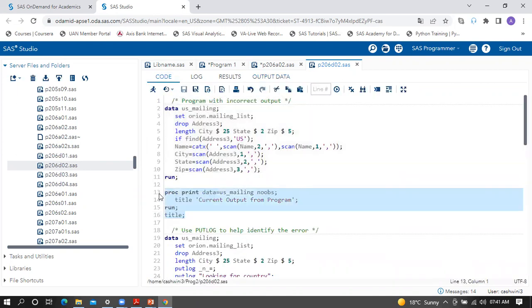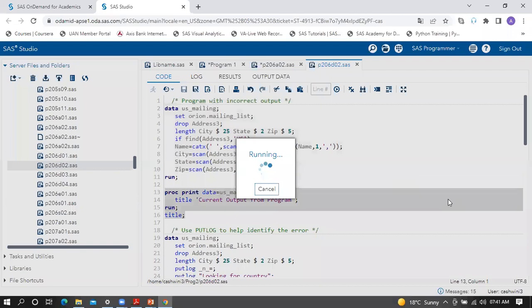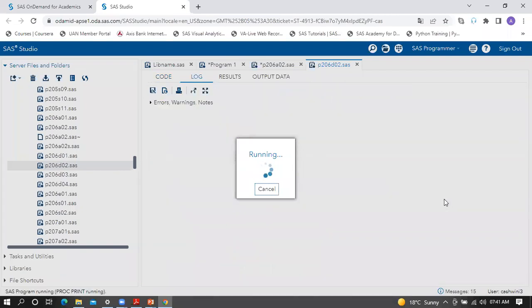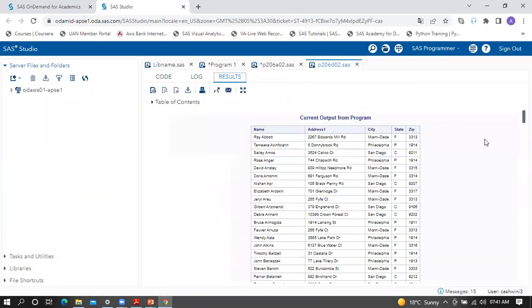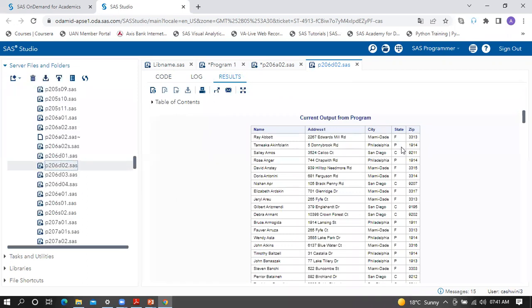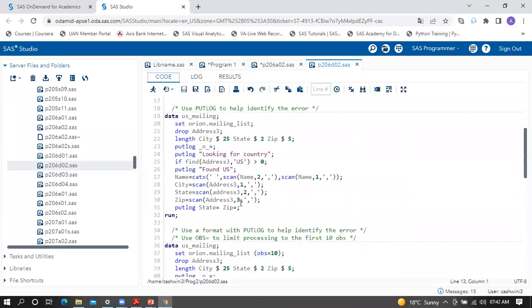Okay, so this was the output which we see in your output result window. Earlier we saw it's a data set which was created. So see, your result is incorrect. So you cannot pass on this incorrect data value, correct? So what you will need to do is debug and find out the error. So with put log, you start looking here. You are writing here so the contents of your PDV can be seen.